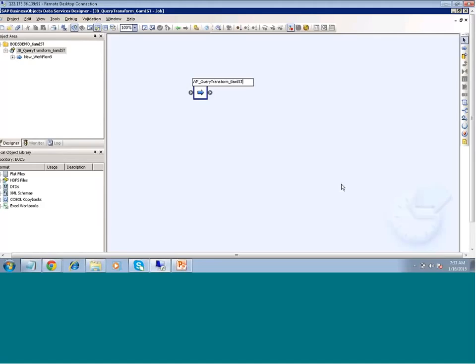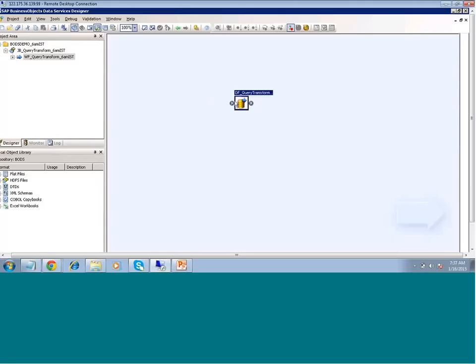That is the naming convention I have just mentioned. Double click on that. Again, go to the tool palette, click on the data flow and place it on the workspace. So df underscore query transform underscore 6 a.m. IST.